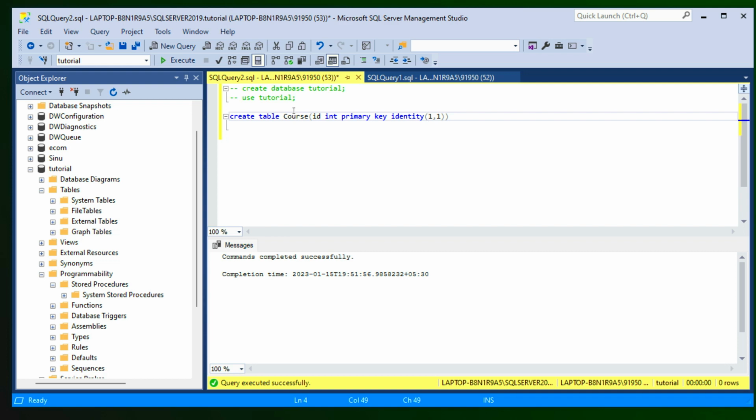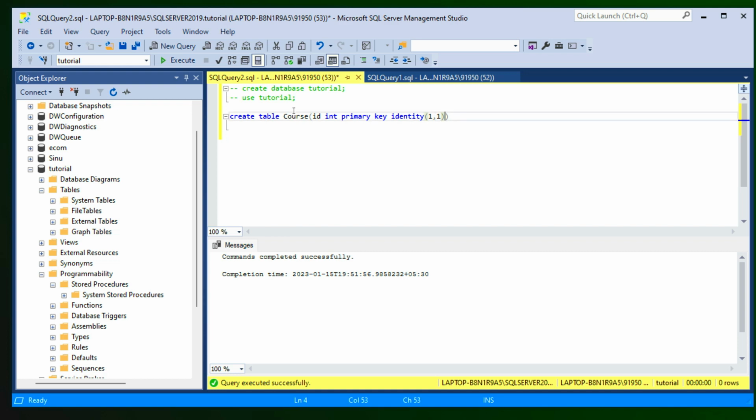How does the table know what value needs to be given? That's what I mentioned here. Start with 1. And how do I want to increase the value? Let's say the first time I insert one data, then it should be 1. The second time, what could be the value? I may want it to increment 1 by 1, or 3, 4 or 5 at a time, something like that, right? And that's what we mention as the second parameter. I want to increase 1 by 1. So that's what identity is.